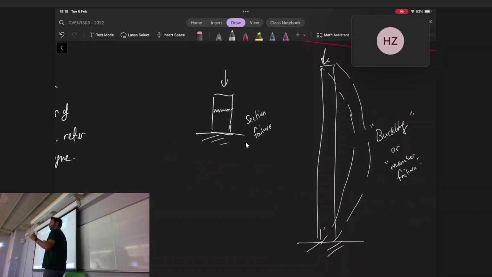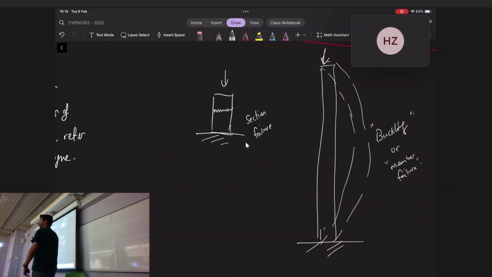Okay? So, of course, there is a formula to calculate this, and there is a formula to calculate this. Right? Now, you can see how I drew it specifically longer here, and then this one is shorter. That's because whether something buckles or not depends on how slender it is. Right? And the opposite of slender is stocky. Right? So if something is super stocky like this, that's probably how it's going to fail. The more slender an element is, the more likely it is it will buckle like that, like a ruler, right? Basically.